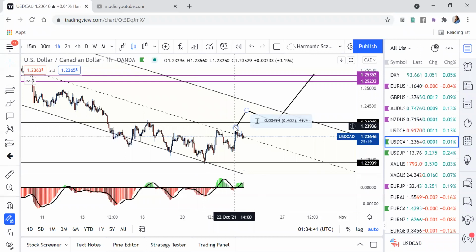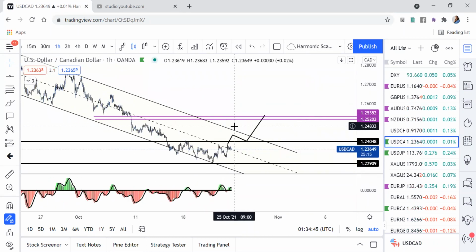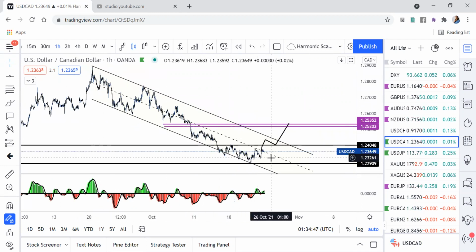Right? Based on how USD CAD is moving, where it currently is, at the bottom of this descending channel, I am looking at USD CAD to break to the upside, but I'm not going to plan my trade as yet. The only thing that I'm going to tell you guys is to wait for structure to break. Wait for structure to be broken, retest it, then look to plan your move.